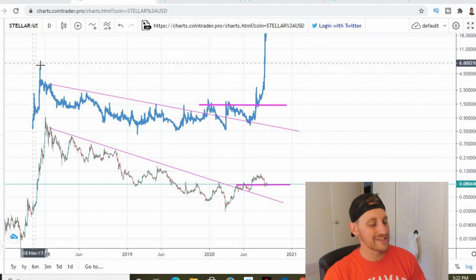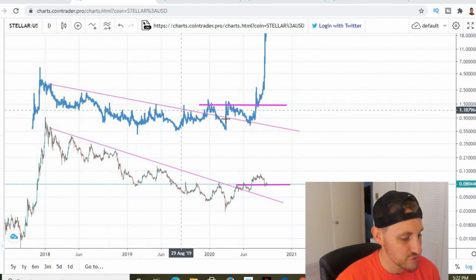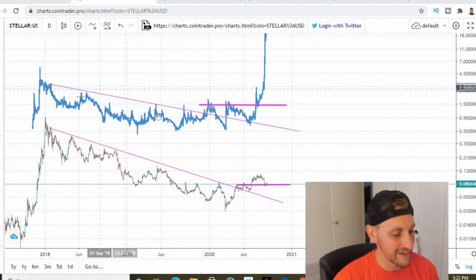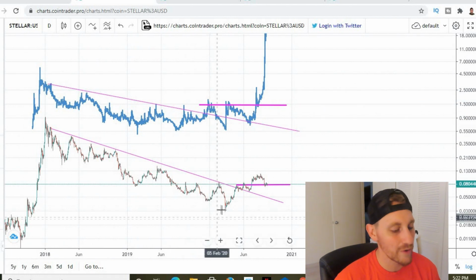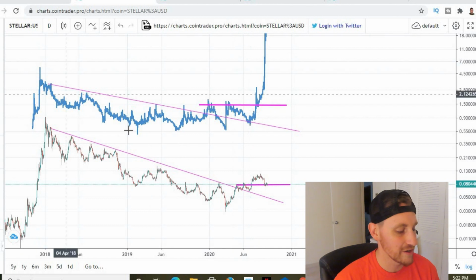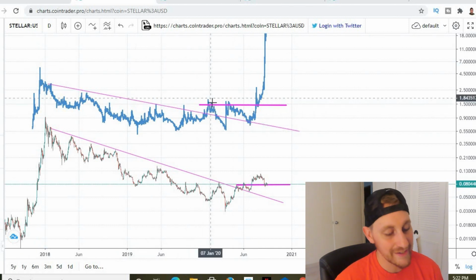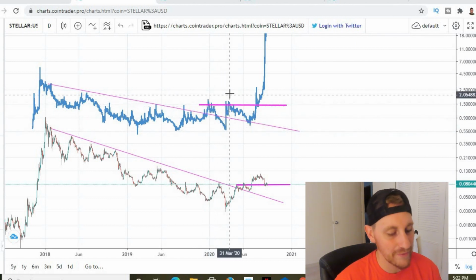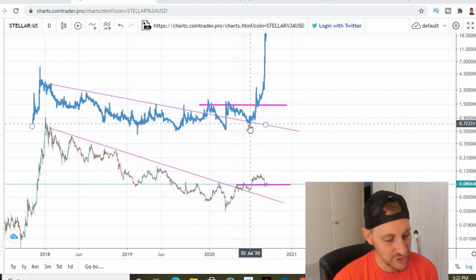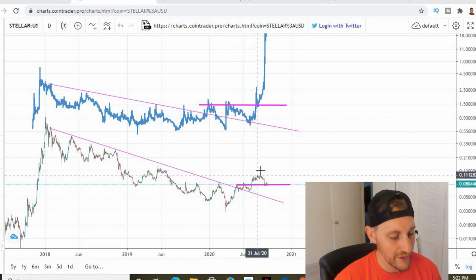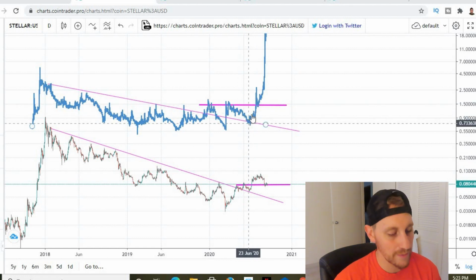As you can see, we had this long-term downtrend, same thing here, that got resistance on this purple line multiple times before eventually breaking back up and confirming it as support. Same thing here, we eventually broke above it. We had this sharp decline in this one, but once we broke above it for good, we came back down and touched it as support. Same thing down here, came back down, touched it as support before breaking up.